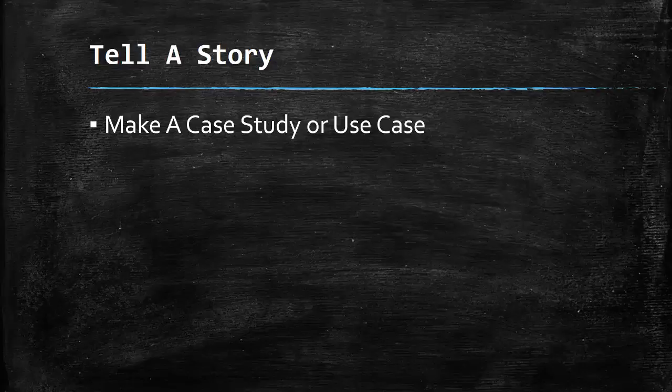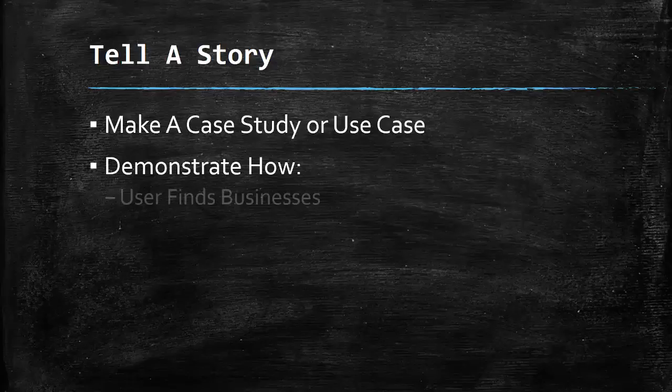You want to demonstrate to the business owner how the user is using social media, Facebook Places, Facebook Local, the searches, and the recommendations and ratings. You want to show the business owner either in person or through a case study or use case how that works. Okay, the position that you put the business owner in, that's key.